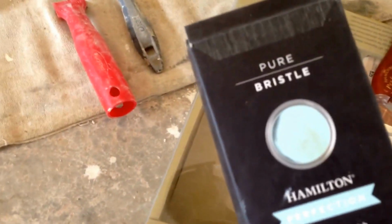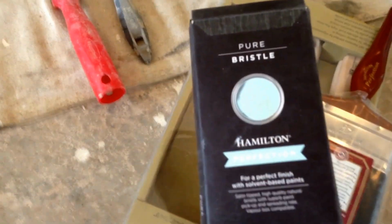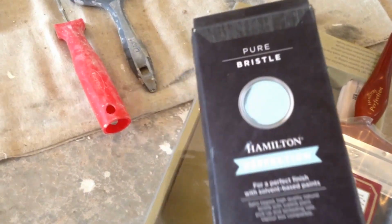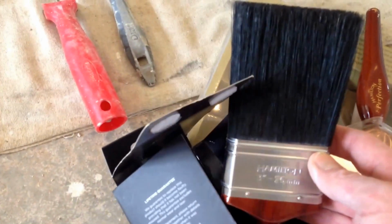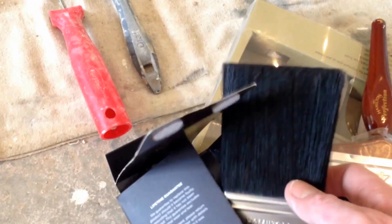These are actually pure Bristle, Hamilton Perfection brushes. Now these are the best brushes. Well, I find these are the best brushes to use. They are pure Bristle, as it says there. As you can see, ideal brushes. They are expensive. The more you use them, the more they wear down. But when they start wearing down, use them for cutting in.